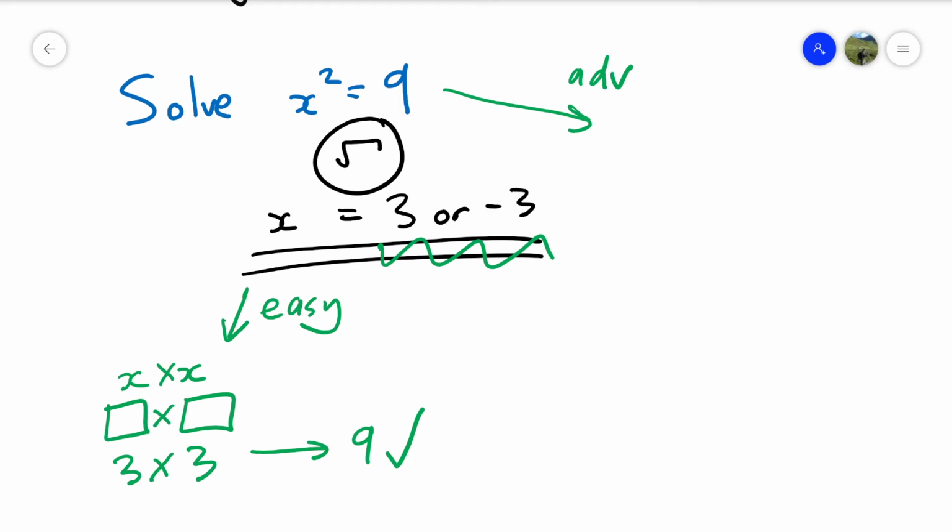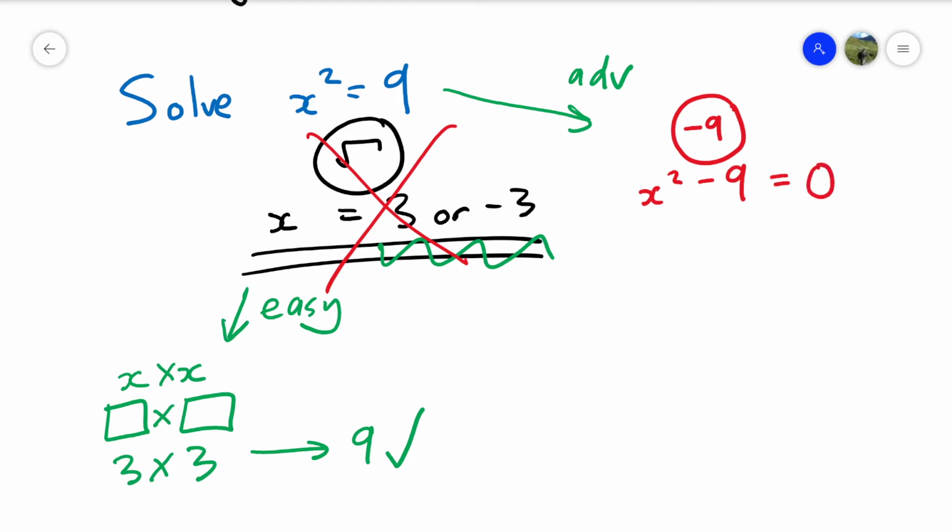Just to give a little advanced explanation again, just to add some context, just to get you into how I teach and stuff. I wouldn't actually do this that I've just shown you if I were teaching advanced students. I would say it's a quadratic, it's a nonlinear equation. We need to minus 9 from both sides because we want it to be equal to 0. Then we factorize because that's the approach for a nonlinear.